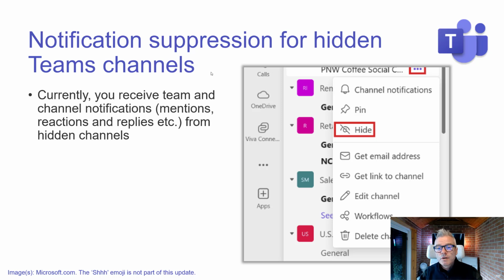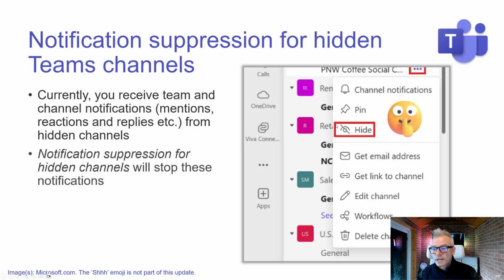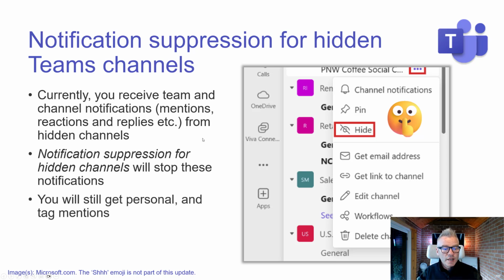Notification suppression for hidden Teams channels. Before I go on, next month I'll be telling you about a similar piece of functionality for hidden chats. But let's get back to this one. Currently you receive notifications from hidden channels. So we've hidden it and it's now going to quiet it down. This notification suppression will stop these notifications. You still get personal ones, so at mentions and tag mentions, but folks, these are just going to be a little bit quieter.